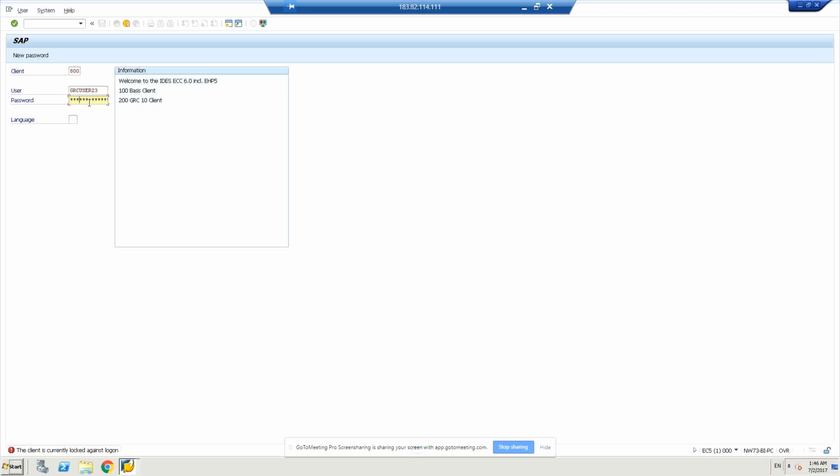Actually, what happens here is that the client login is blocked because you did the client copy, and the user is not able to log in. So enter client number 200.